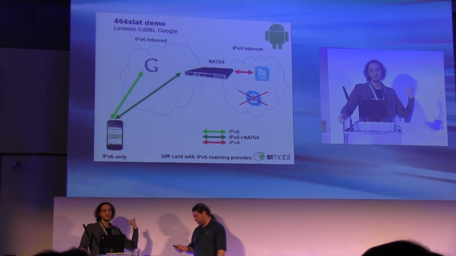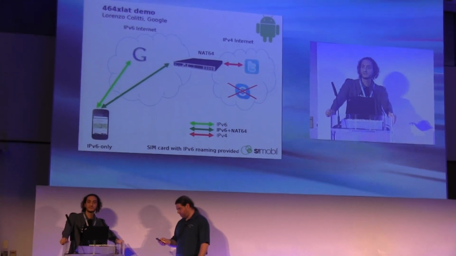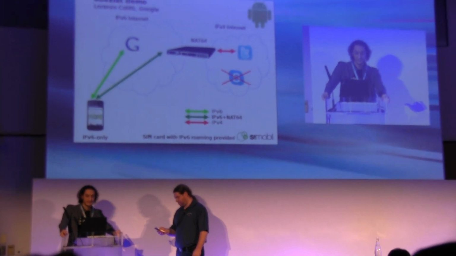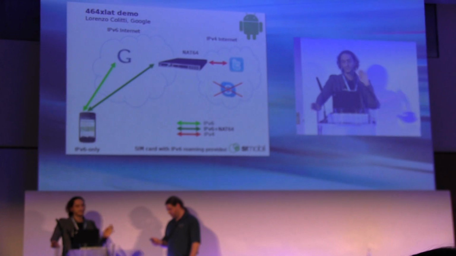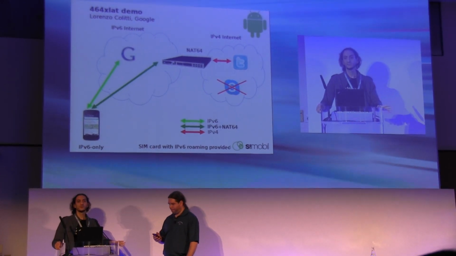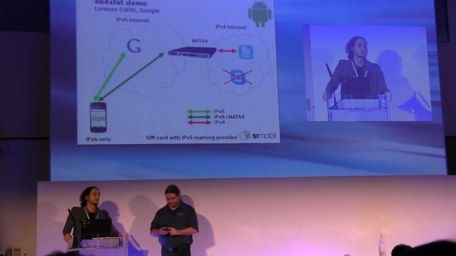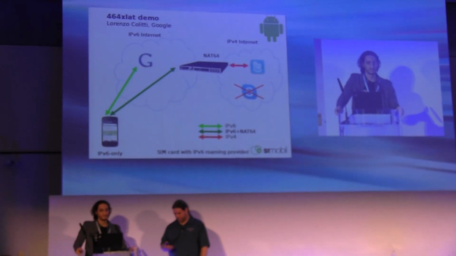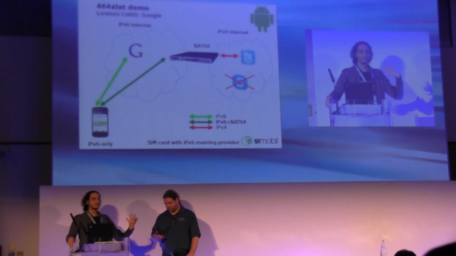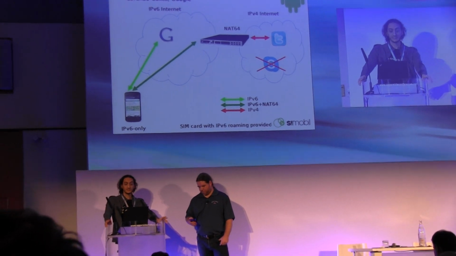So you have this IPv6 only device, right? For various reasons, it's hard in the mobile space to provide both an IPv4 address and a v6 address at the same time. We're not going to go into those reasons, but if you can only do one, what ends up is that you only do v4, because you can't not have v4, but you cannot have v6 today, right? So what happens is, okay, you give the phone an IPv6 only address. All right, so the phone can go to a dual stack website like Google or Facebook or Yahoo, fine. But it can't go to CNN or to Twitter, okay? So you can't sell that phone, right? Because the customer will return it.